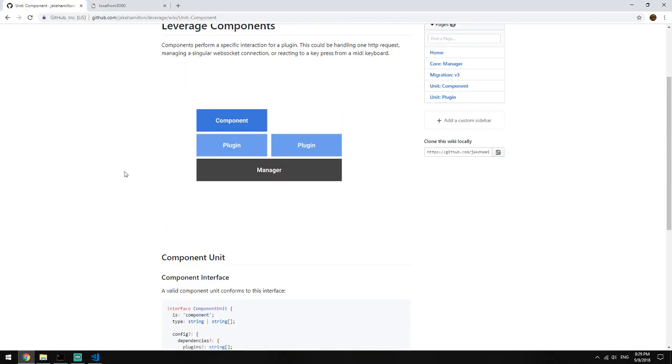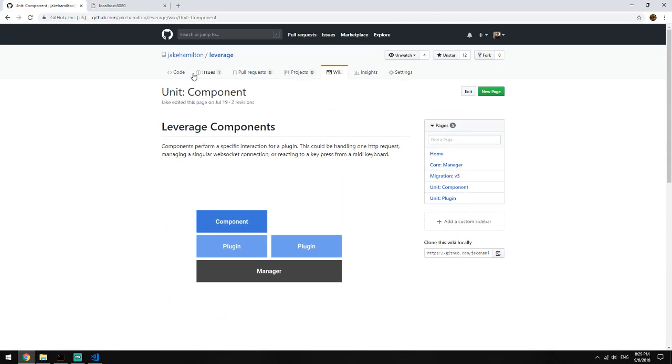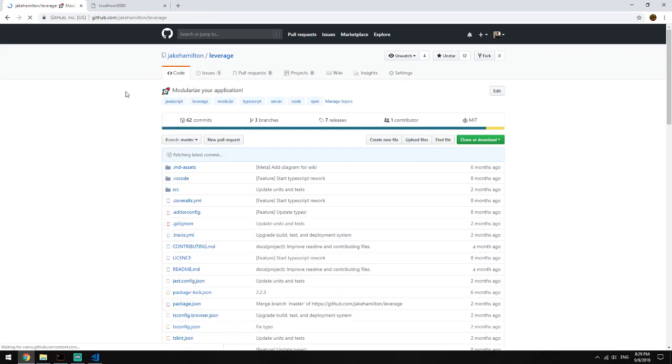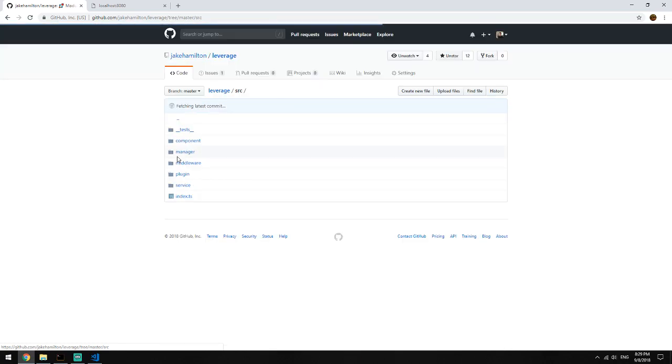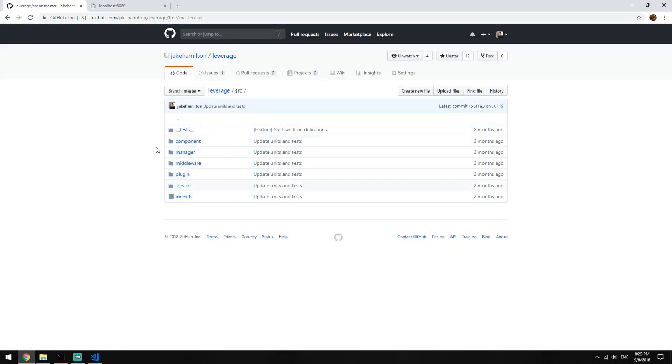So if we take a peek at the code over here again, I'm going to walk through very, very quickly and briefly how Leverage is sort of set up and take a look at the actual code in it, because there's not a lot at all. There's a bunch of different files, but that's mostly because I really like organizing things. So don't be afraid at all of any of that stuff.